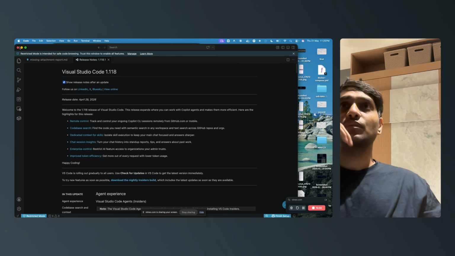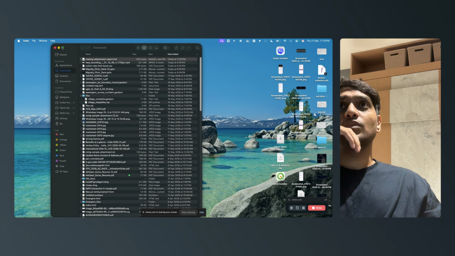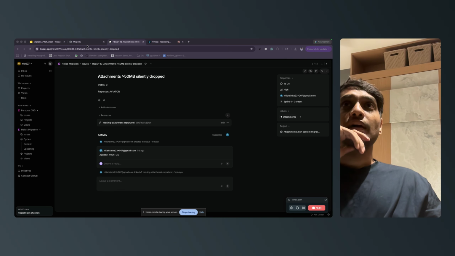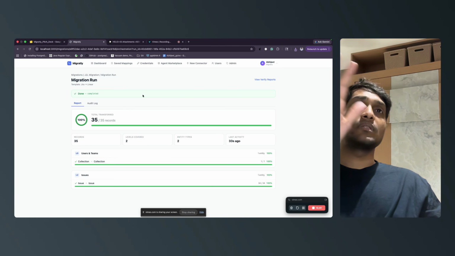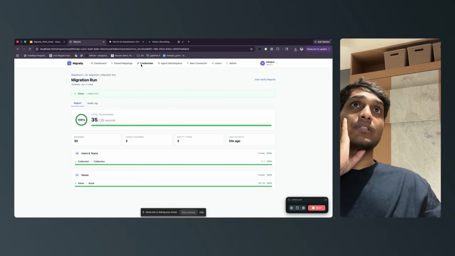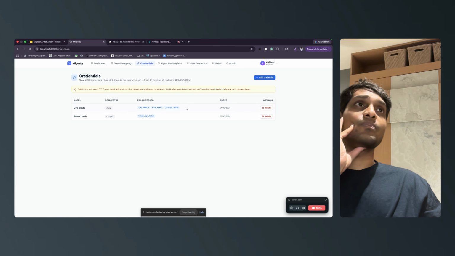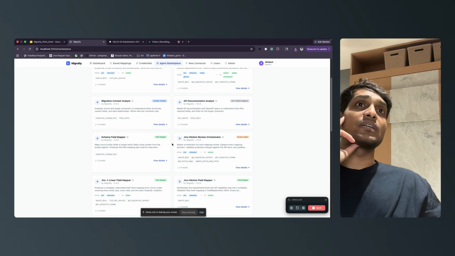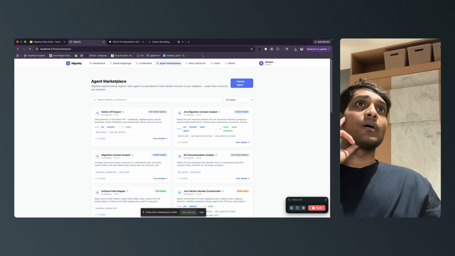Yeah, this is the attachment that we got. Cool. So this is the overall project that we've been creating, and once this is there, we are also providing a lot of features like credentials. We are not going to show the credentials to the users. They also have the marketplace for creating the agents, and then the new connectors.